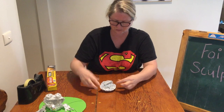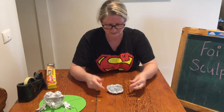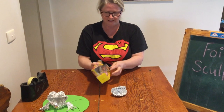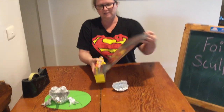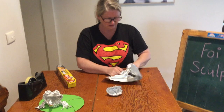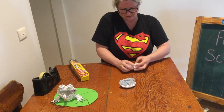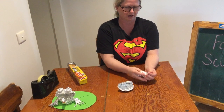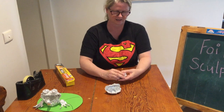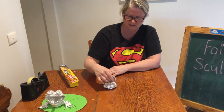That's our first part. The next part — we'll make his body. You probably don't need as much foil this time, but don't scrunch everything too tight because we want it a full, roundy sort of shape. He's just going to sit on top, just to give the frog a little bit of height for his legs.